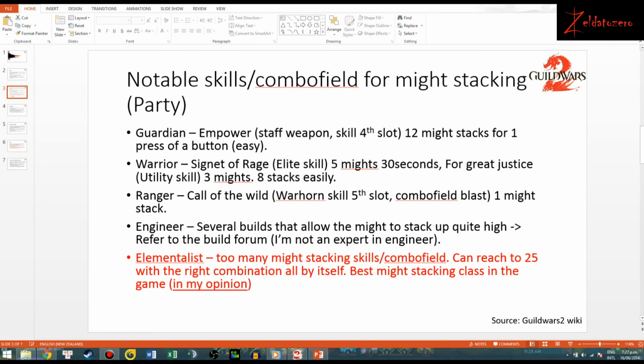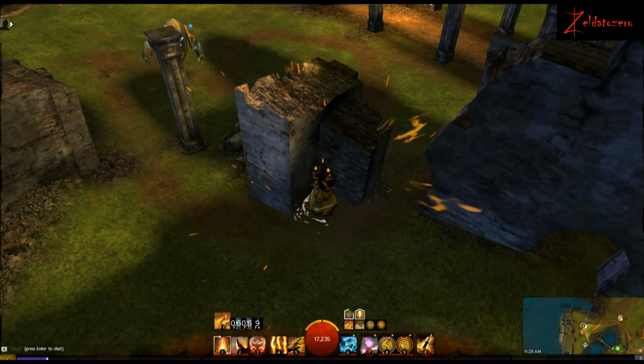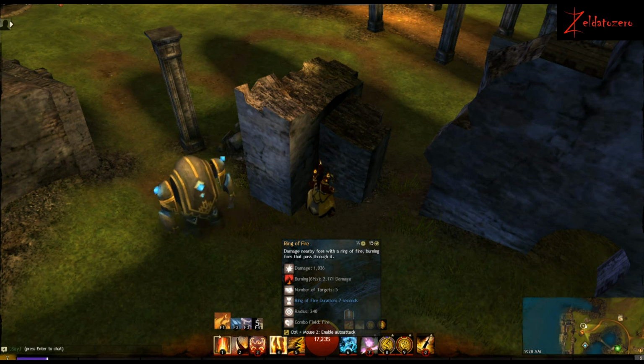Alright, so I'm just going to show you a quick demonstration of the elementalist of how I can get to 15 might stack. Now, I should have explained a little bit more for the combo field. Now, have a look at this. This is the combo field and it has fire.